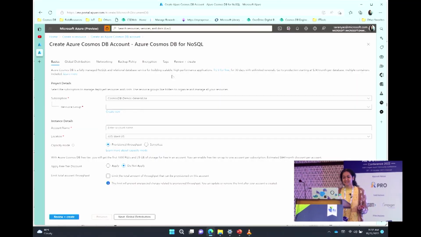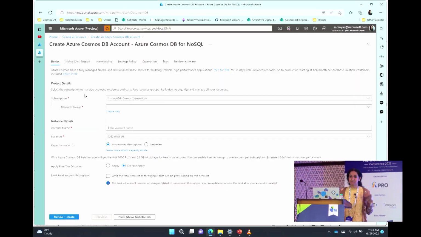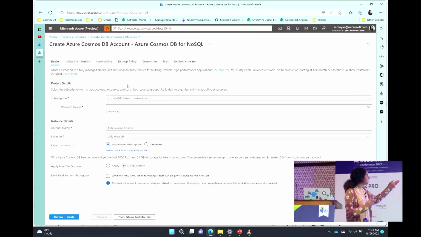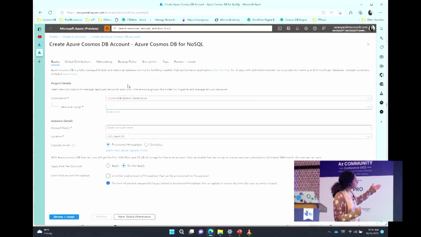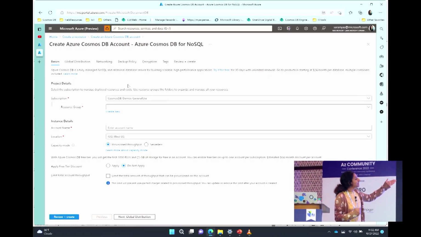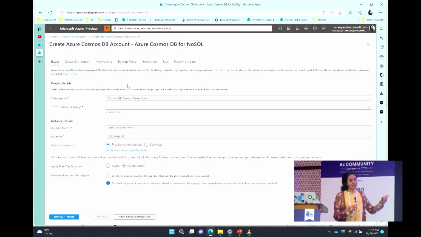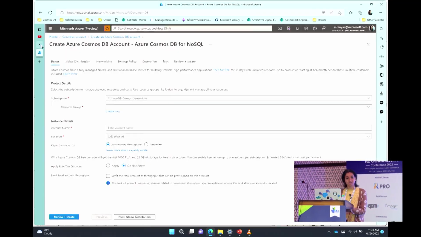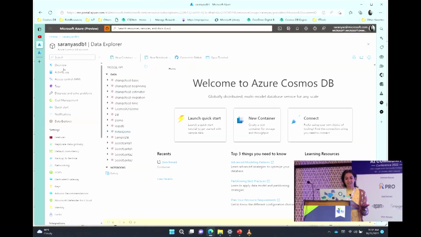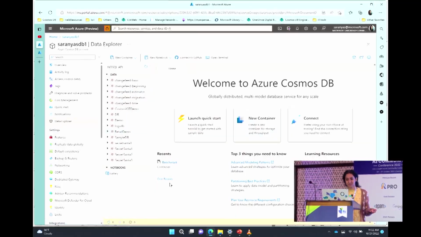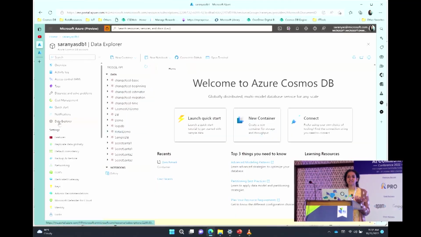So this is a standardized way, and this complies with multiple Azure services, such as backup, networking, which global distribution you want to support, and the encryption and support that we want. Then we can go create your Azure Cosmos DB component. Once you create it, you get a very familiar screen that you see here, and your data explorer is essentially where you will go and create this data.